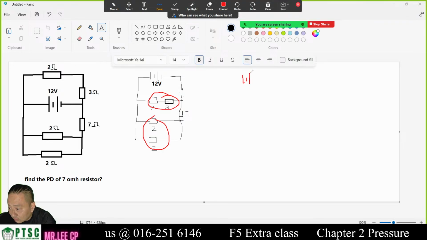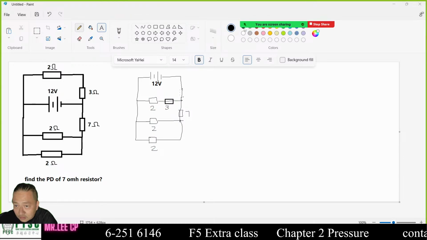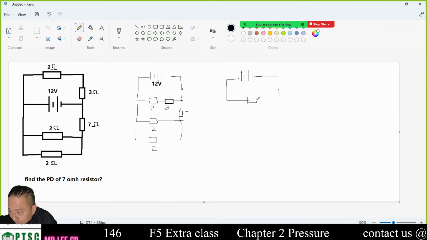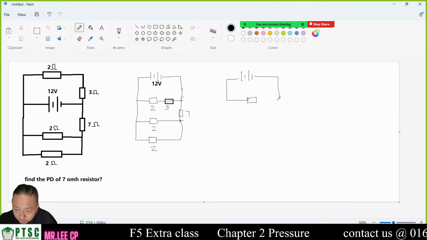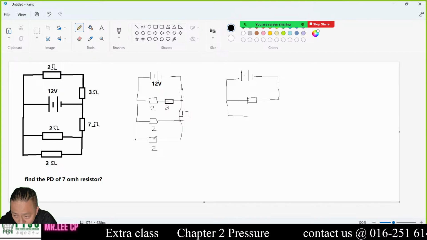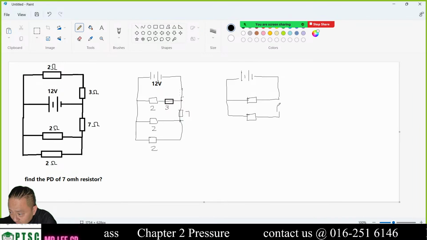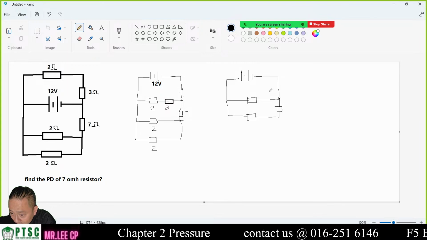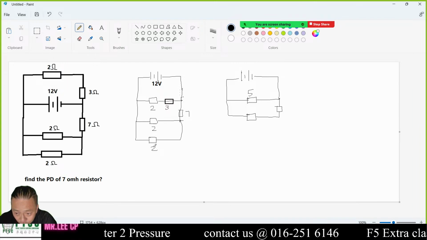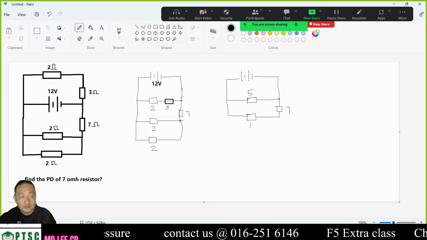This kind of question is 12. Right? And then these two combined together, it is series. You add them together. And then this is 2. 2 and 2, these two are parallel. So 2 and 2 become 1. And then you still have one more 7 here. This is 5. This is 2 and 2. 2 inverse equal, you get 1. This is 7. Am I right?